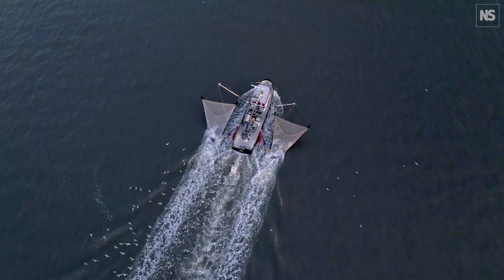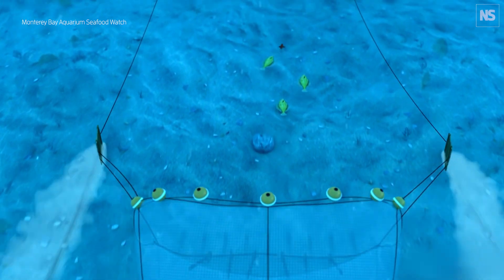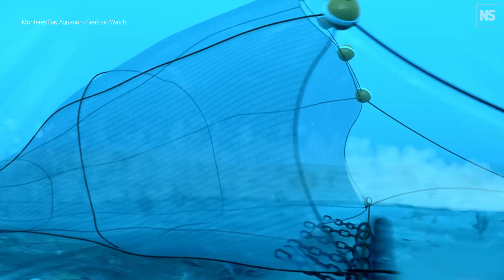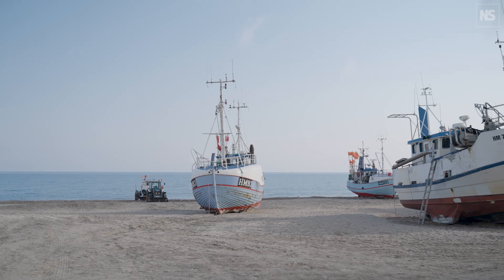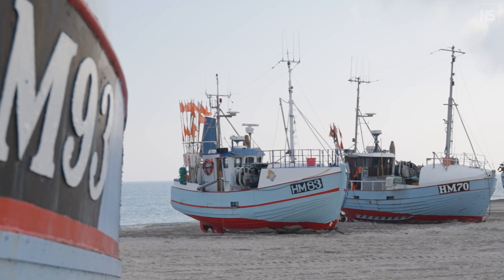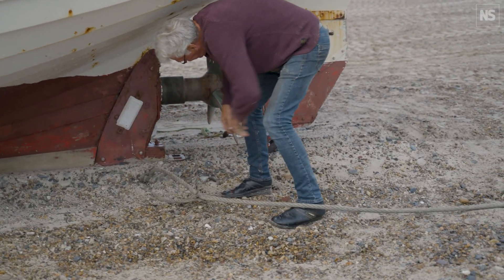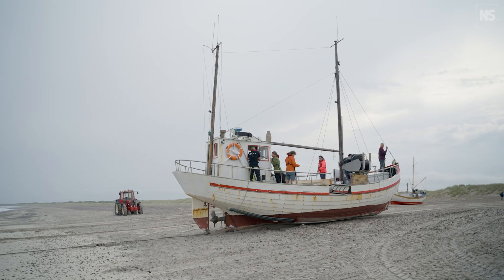One of the key threats to the seafloor out here is beam trawling — ploughing through with big metal chains along the seafloor to get the fish to come up. Because the seafloor is not mapped, it's actually classified as sand. If you beam trawl on sand, it would have some impact, but not necessarily the massive destruction it has on other habitats. There is currently a conflict between the local small-scale fishermen and the large international fishing fleet, mainly beam trawlers from the Netherlands, competing for fish and fishing grounds. The local fishing community uses small coastal vessels fishing day-to-day for cod and plaice, using low-impact fishing gears.